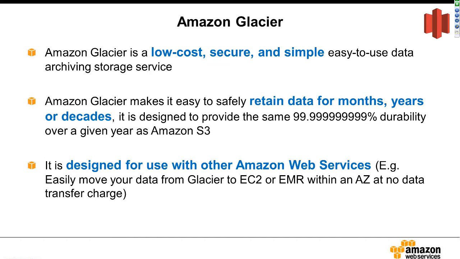Amazon Glacier still provides the same 11 nines durability over a given year as Amazon S3, but the response time is 4 hours. So when you put a file or an object into Amazon Glacier, it essentially takes 3 to 5 hours to complete the upload, and the same for the retrieval. When you implement a retrieve command on Amazon Glacier, within 3 to 5 hours, that object will be returned to the staging area for you to either transfer into an S3 bucket or download to your own premises. By implementing that level of latency, the 4 hours, we're able to offer 11 nines durability with a 4-hour response time at 1 cent per gigabyte.